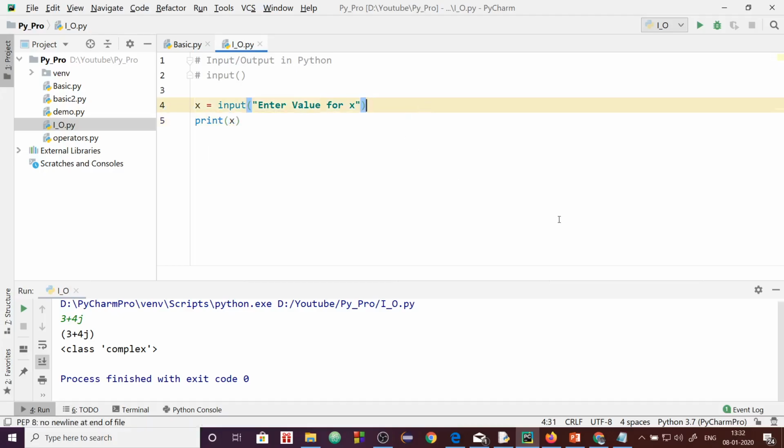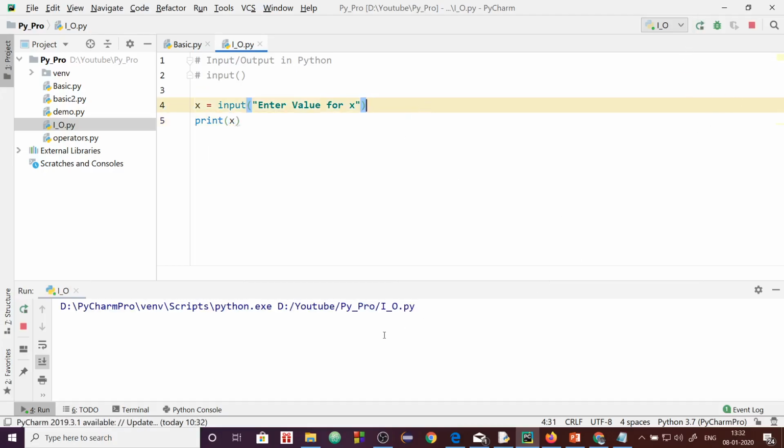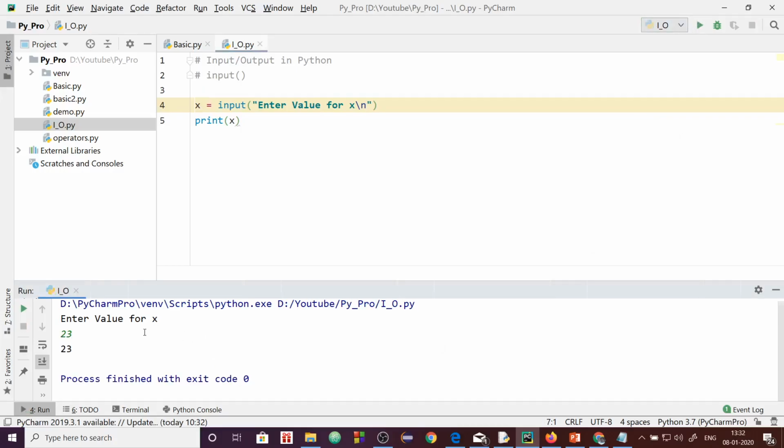And print x. Now let's check this out. So I got the prompt, I will enter the value and got printed. Now it also supports new line character. Fine. So let's check this out. So we got a new line, enter and finished.